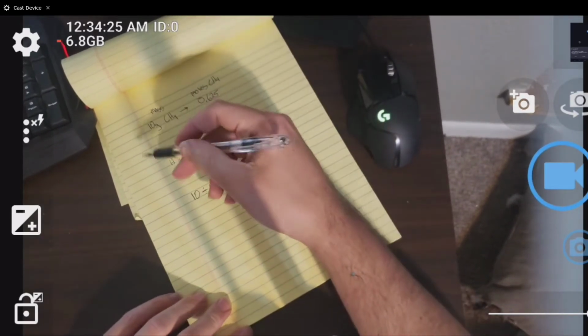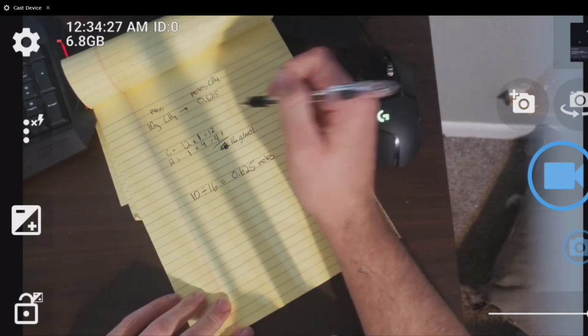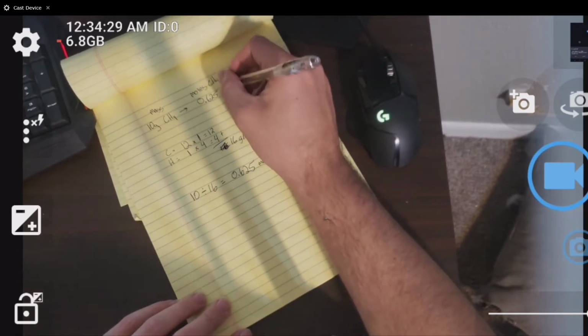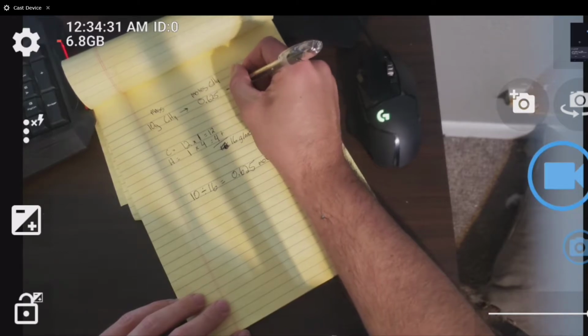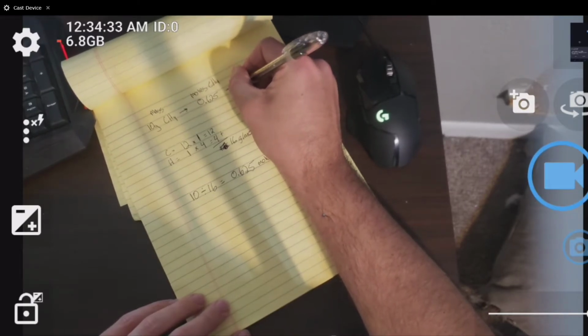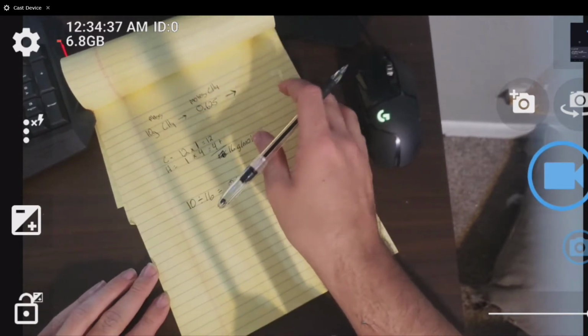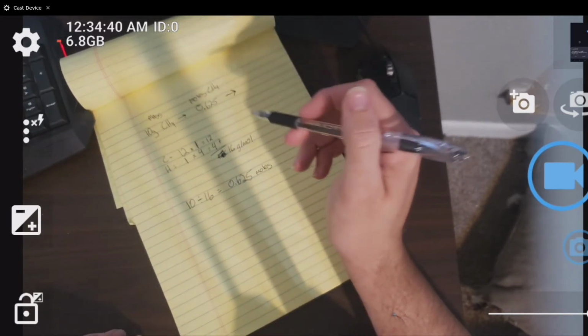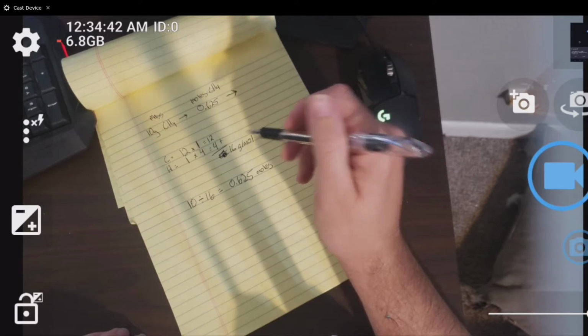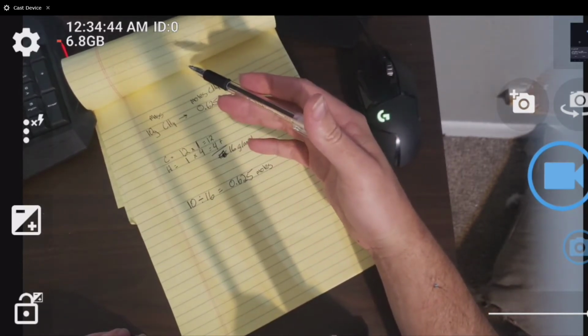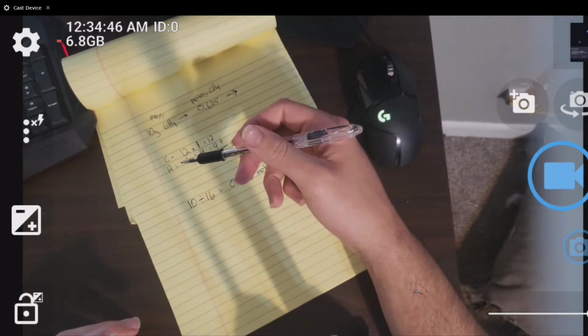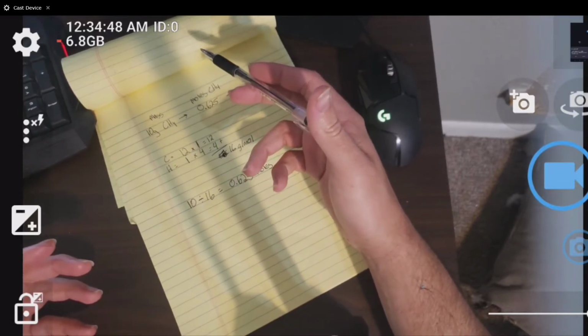Okay, so we've taken the mass that we were given, we've converted it to moles of CH4, and this next step is the one that you guys haven't seen before. This is the new thing that we're throwing in today. This is using the mole ratio in order to convert from moles of CH4 to moles of whatever it's asking about, in this case, H2O.